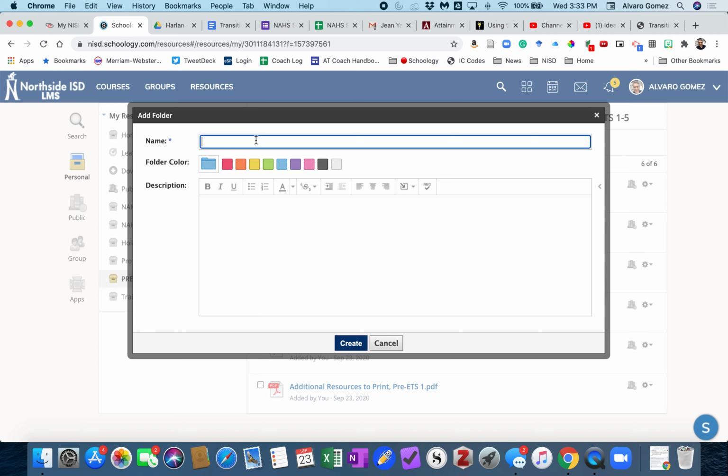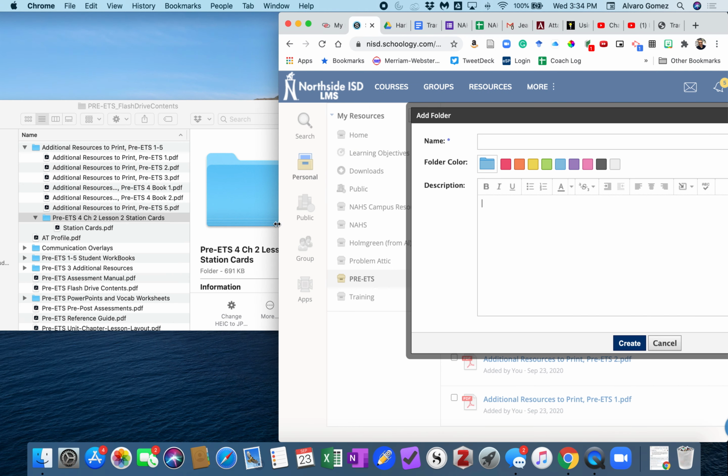So here we give the folder a name. We can color code it if we wanted to. We can give it a description, and then we have all of these tools. So like if we want to, change the font, make it bold, add a list, you can do all of that here. You can change the formatting, indent. This tool right here, if you drop it down, it gives you more options. So you can add images, links like hyperlinks, math symbols, equations. You can add resources from your Google Drive, YouTube videos, Dropbox. So you can throw that stuff in the description part right here of the folder. Okay, so just to let you know what that does.